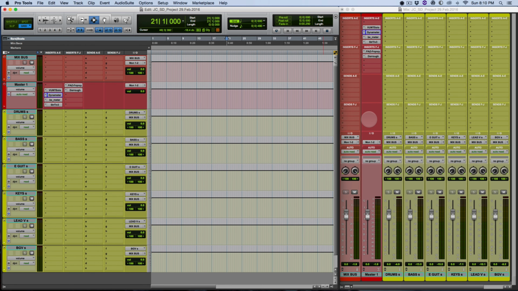This one's really nice because my Mackie Control Universal automatically defaults to these tracks that are on the screen right now. So I don't have to get the Control Universal to bank, which is really nice. It's also good if you're using the Pro Tools remote app because it focuses the tracks that you have on the screen right on your iPad.